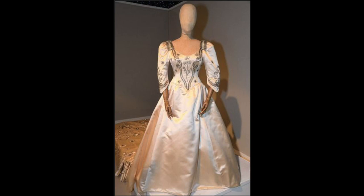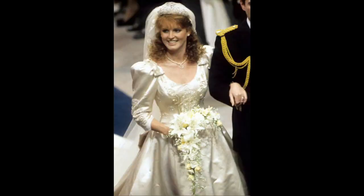Now, her wedding dress had a scoop neck design and a very fitted bodice, almost like a corset, and gave her a beautiful silhouette design. Her designers specifically chose what they call a Duchess satin because they did not want her dress to crease the way that Princess Diana's dress had creased. So they chose a Duchess satin for the creamiest material, and it would never crease throughout the ceremony.